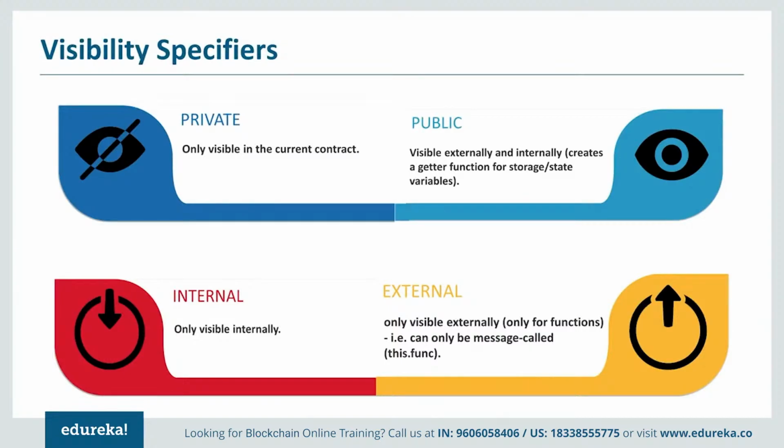When something is private, it is only visible inside the current contract. If it is public, it's visible externally and internally both. While internal things are visible only internally and external things are only visible externally. So one might think, why not just use internal whenever you're using private, and why not just use external whenever you're using public? Well, it's actually a good idea to use external over public when you know that your data is only being referenced outside your contract. In that way, you can be more secure and always consume less gas.